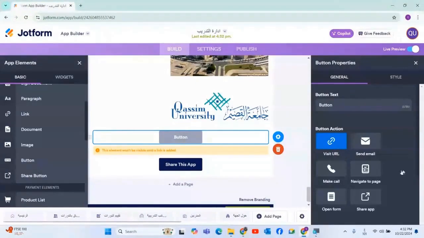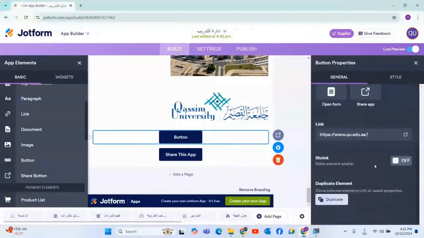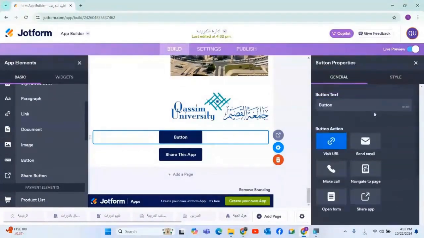Let's continue. Dr. Alkais, I placed a button and set it to open this URL. The doctor wants a specific style for it as an icon. I can change the style and go to customize here to change its colors. I can choose and work with any color style. So in the customization here, you have the style with the colors.